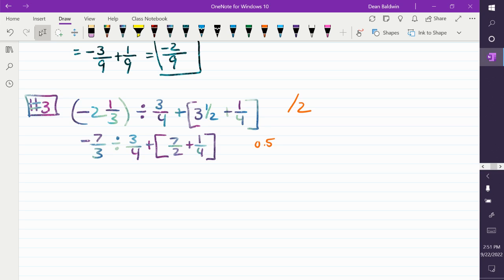Okay, now we got to get the rest of the marks. What's the next step? The brackets. 7/2 and 1/4. How do you add fractions? Get a common denominator, which is 4. So I multiply this one by 2 and this one by 2. 7, 14 over 4. I'm going to show all my steps. So I get that. So we have a common denominator. What do we add? 15 over 4. Just the tops, correct? Yeah.